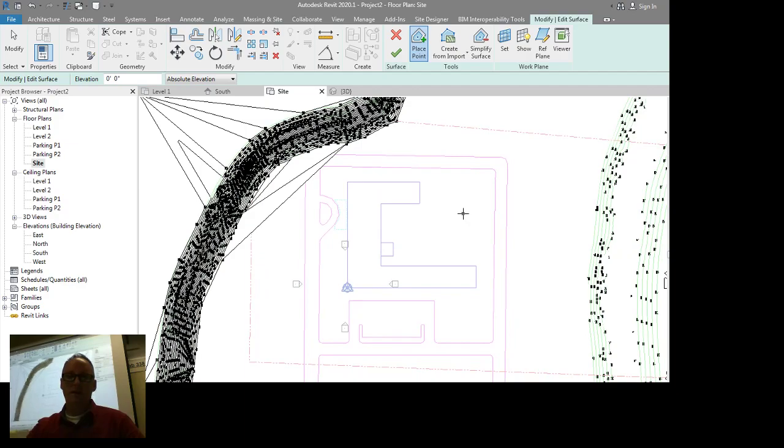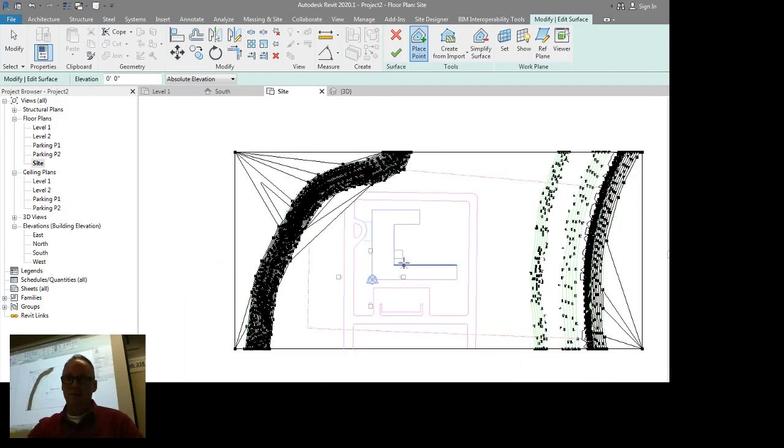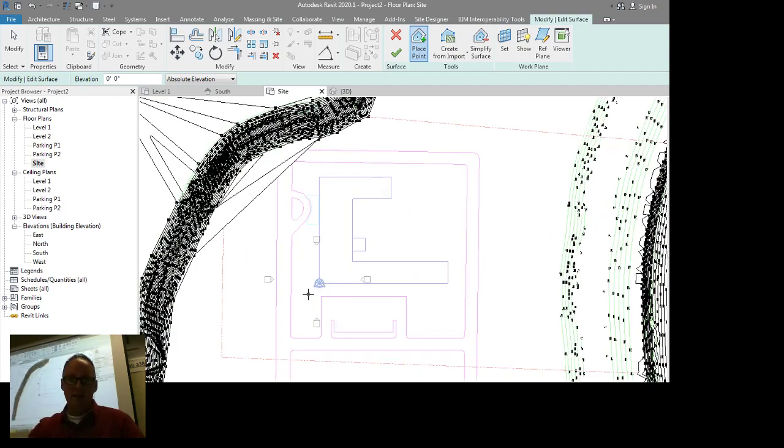So in this particular survey that we've got, this CAD file, the contour lines go all the way down to 0. So this building is right at sea level, so presumably it's at a beach or someplace where it's going to be protected from the ocean coming in. So right now this building right here is sitting at basically Z equals 0 in terms of its height above sea level. So that would be obviously unusual. But for the purpose of this exercise, now what we can do is we can lift the grade at the building if we want to raise it up.